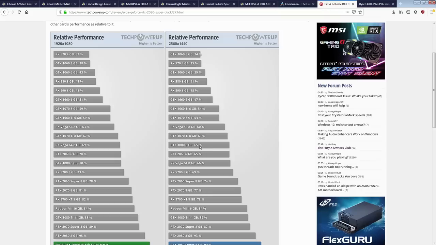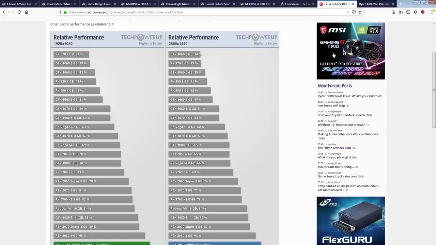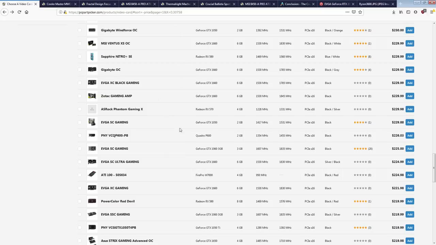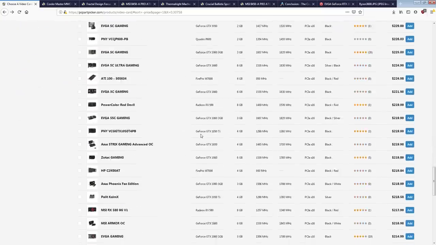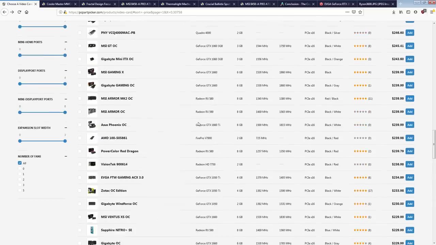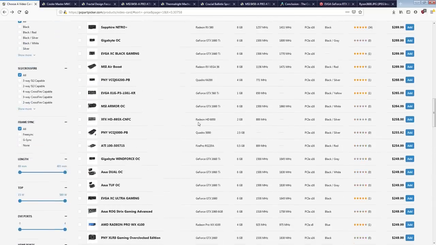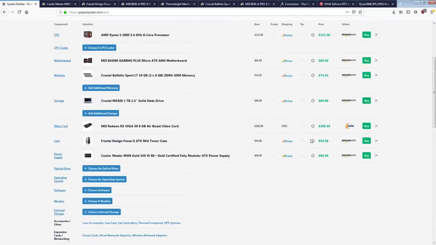What else is there? I guess there's Vega 56s, which are slightly faster, aren't they? And the thing is, with the Vega 56, as long as it's at stock, it shouldn't do too much to the PSU. Oh, but that's for 269. Well, you could go with that, couldn't you? And then it's sub $800, and obviously you can just keep downgrading the GPU, maybe sacrifice the hard drive.